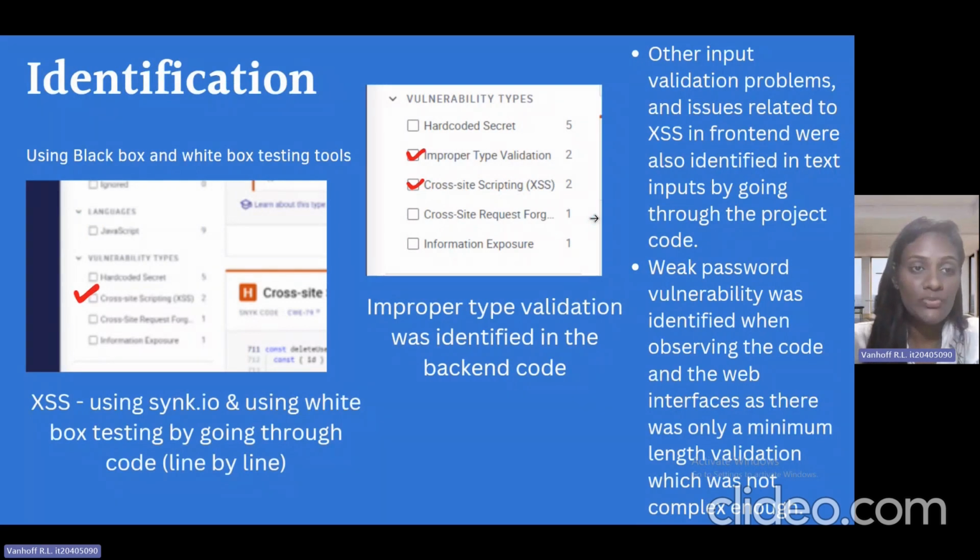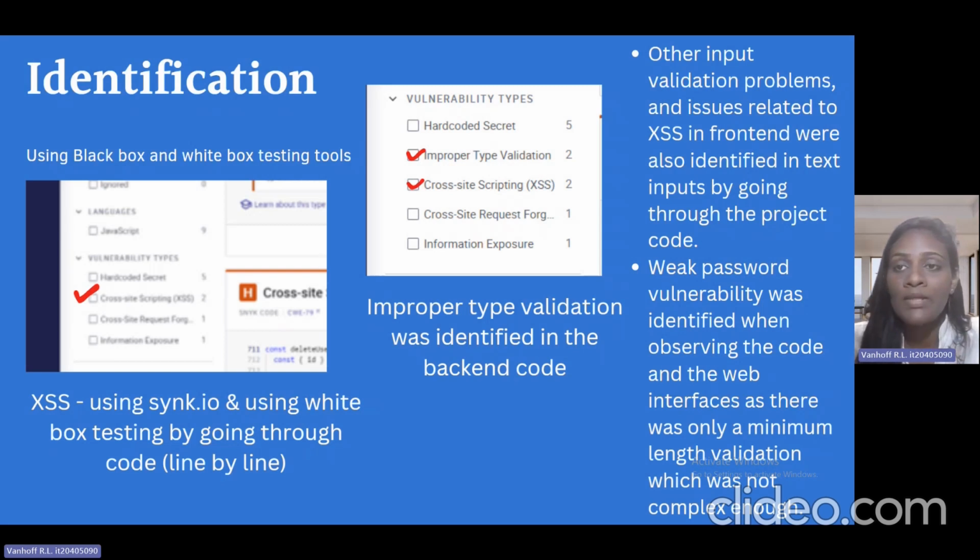The identification was done using black box and white box testing. For that, I used several tools, Snyk.io and the npm audit command using Node.js, and also I went through the code line by line, and manually, and everything was used to find these vulnerabilities.